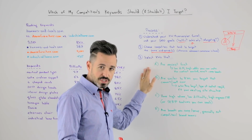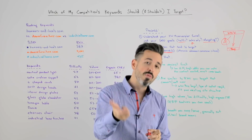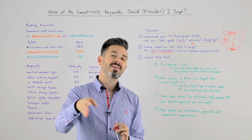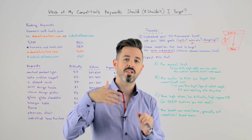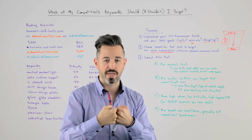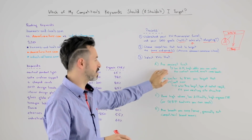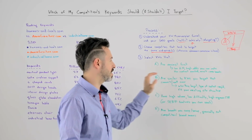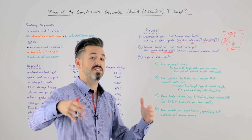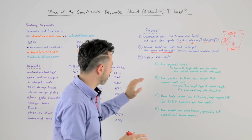Our easiest first, right? So I would go after the ones that I think are most likely for me to be able to rank for easiest. Why do I recommend that? Because it's tough in SEO with a lot of campaigns to get budget and buy-in unless you can show progress early. And so anytime you can choose the easiest ones first, you're going to be more successful. That's low difficulty, right? High odds of success, high odds that you actually have the team needed to make the content necessary to rank. I wouldn't go after competitive brands here.